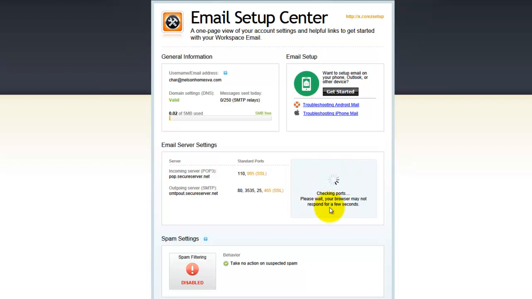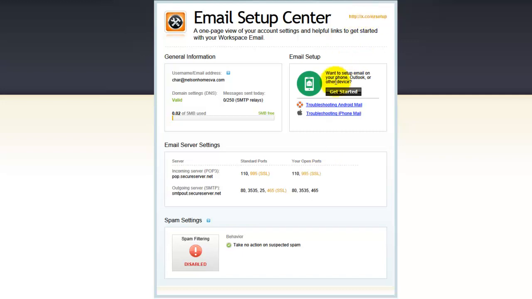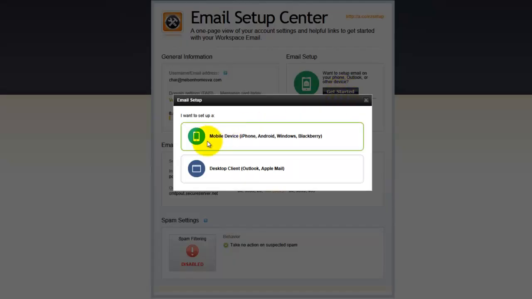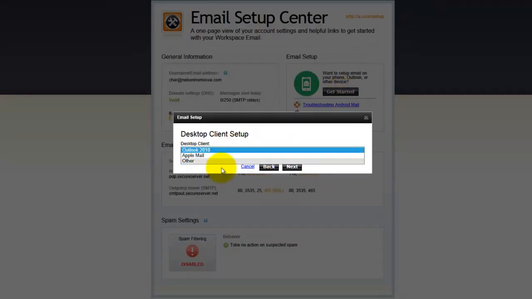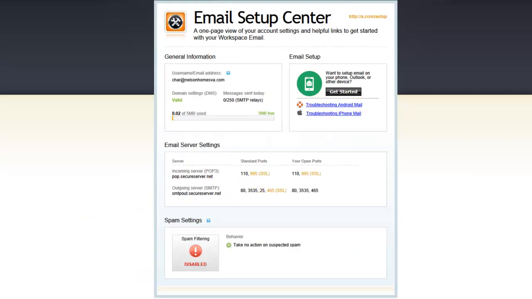And right here, it's actually going to give you some options to use auto setup to set up in Outlook. You can actually send them a link to this as well. So you have lots of different email options right here. Get started. Maybe you want to set it up in Outlook right here. Choose your client, whatever it may be. Next. It's going to give you an easy setup that's going to give you a settings file, and I believe it's going to import right in for you. So that's where you get to that.